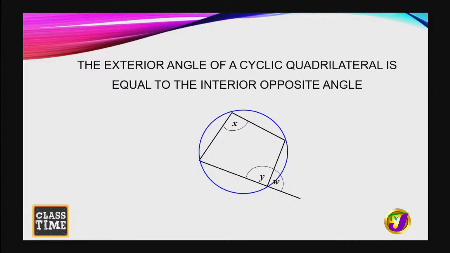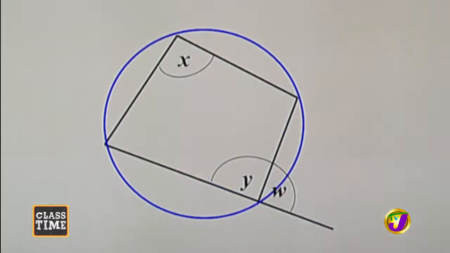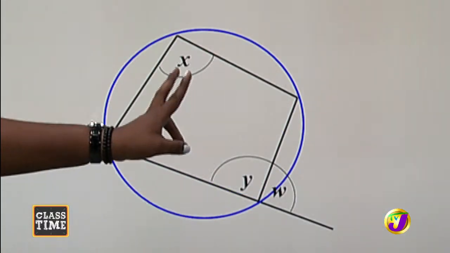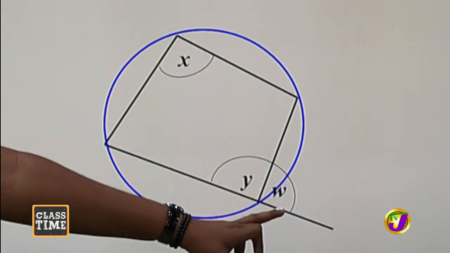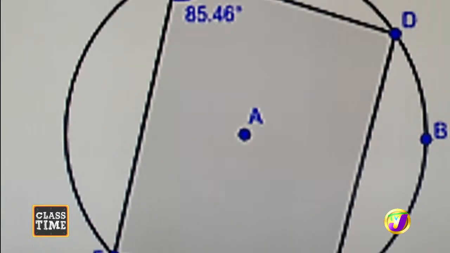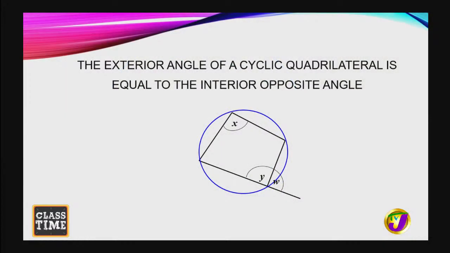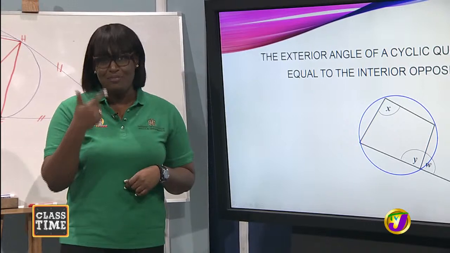Okay, so guys, let's think about it now. If we know that angle w lies on a straight line, and we know that x and y would sum to 180 degrees, then automatically the value of w and the value of x would be the same value. So I know that w would measure 70 degrees as well, and I know that y would measure 110 degrees. That is so awesome. I am very proud of you.